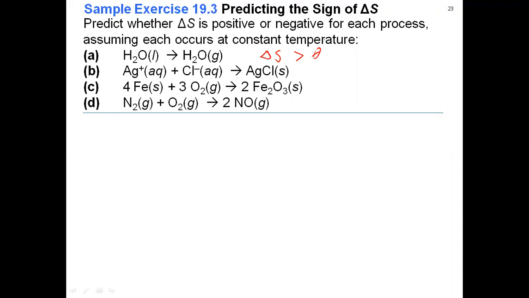Why is it positive? It's because it's going from a liquid to a gas, so the motion of the molecules is higher. Yeah, Jose, you got it right. Because we change from liquid to gas, and in gas we have more positions, more locations for the water molecules. Therefore, entropy S increases, and delta S is larger than 0. Very good. So what about the second reaction?